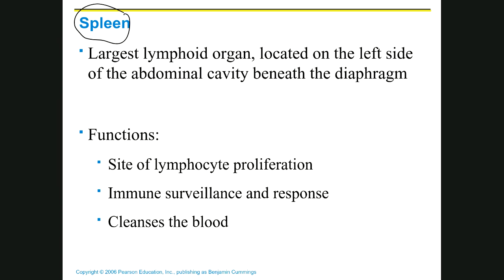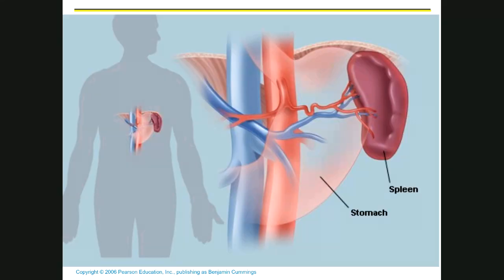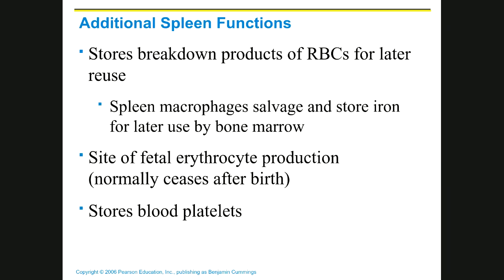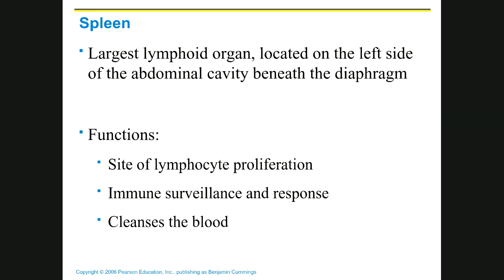The spleen is actually the largest lymphoid organ. It's on the left side, right underneath the diaphragm. Looks like this. Right there it is. Looks like a giant lymph node a little bit because it still has this bean shape. And it basically does the exact same thing as a lymph node. But it doesn't do it to lymph. It does it to your blood. And so it cleans the blood. It gets rid of anything that's not supposed to be there. It's got tons and tons and tons of lymphocytes in it.